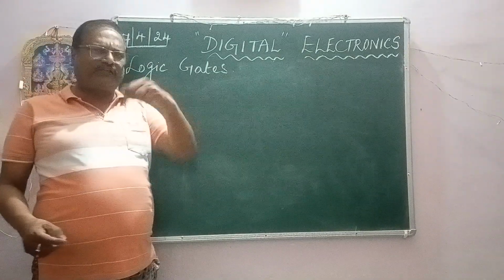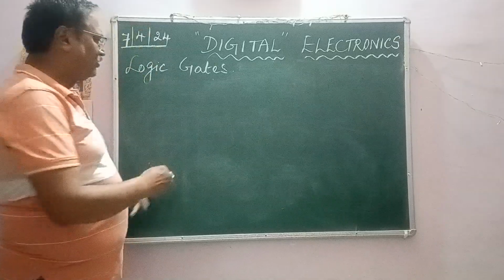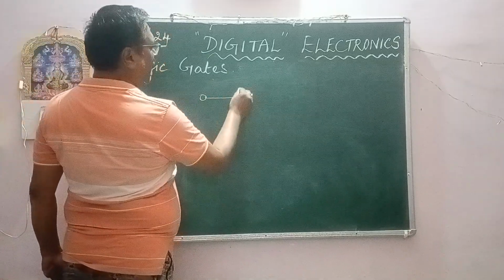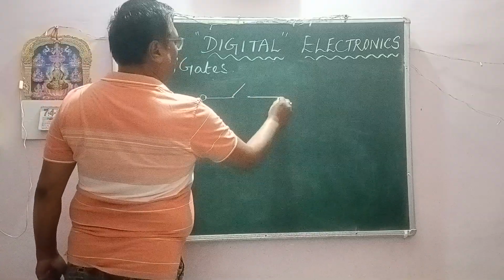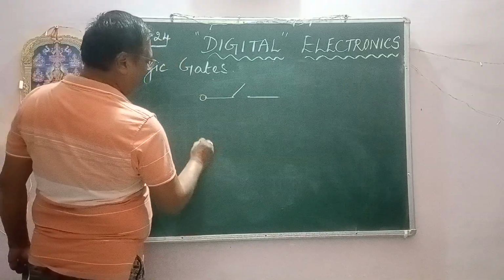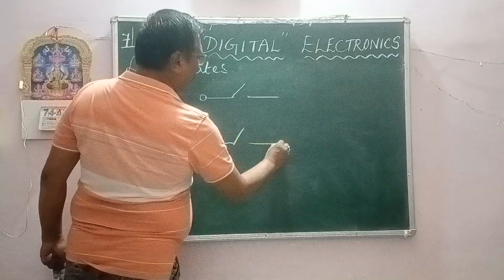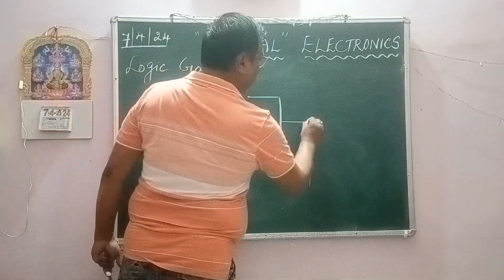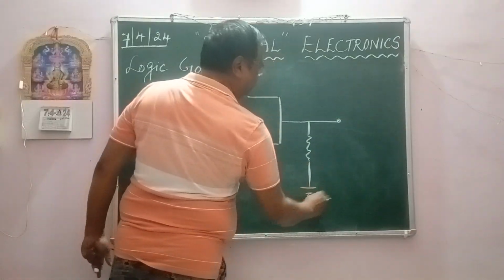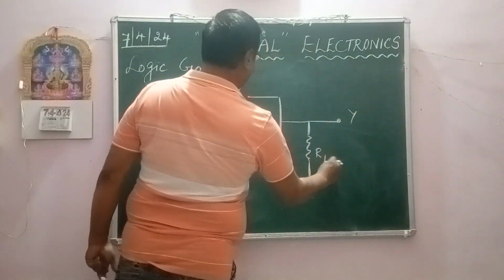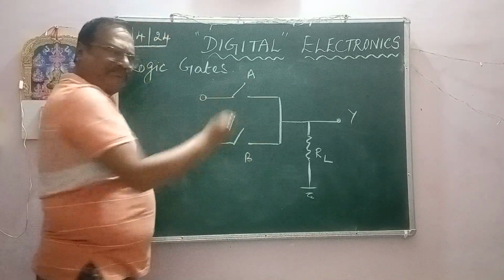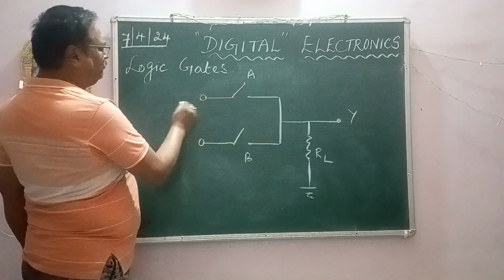Before that, I would like to give you in terms of switches. Now you see, for example, I have a switch here, right? Let us keep a switch here, and let me keep another switch here. Now, I connect this here and let us connect a resistor, and connect it here. This is the output. This is the load resistor. This is switch A and this is switch B. Very simple, right? And I will say this is the input.